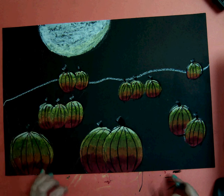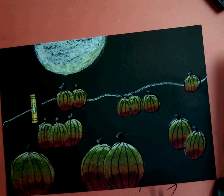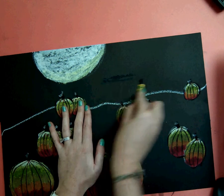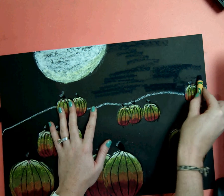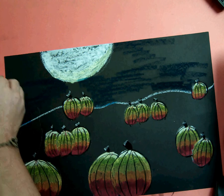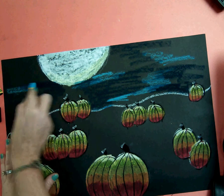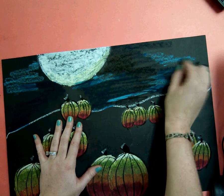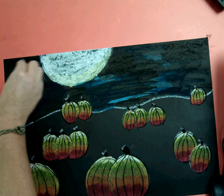Now the next thing we're going to do is the sky. In the sky you could use black, you could use dark blue, we could use a light blue. So I'm going to go ahead and start and bring in some dark blue. I know it'll be kind of hard to see. I'm going to bring it in some places, not necessarily everywhere. Then after we've got the dark blue in there, we can go ahead and add some light blue for some highlights, very lightly. And finally some black, because it is midnight. So go ahead and start coloring your sky.